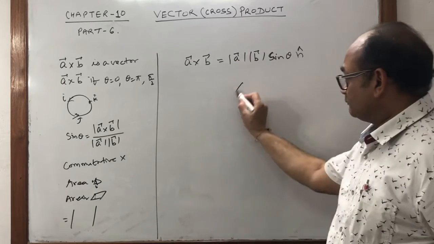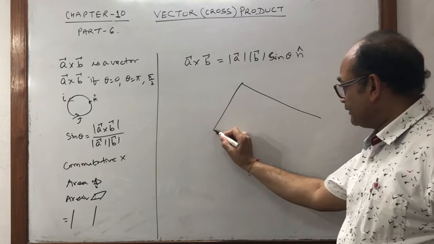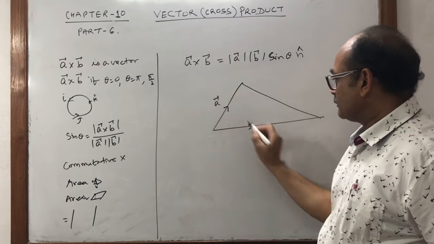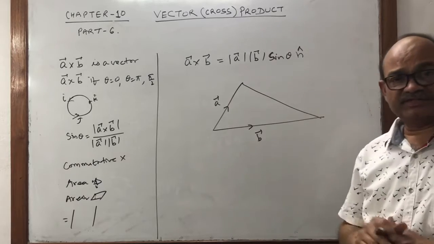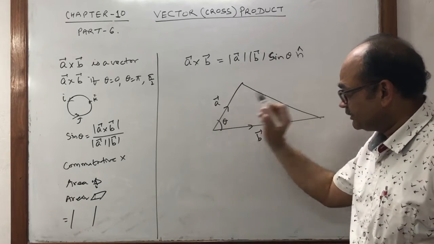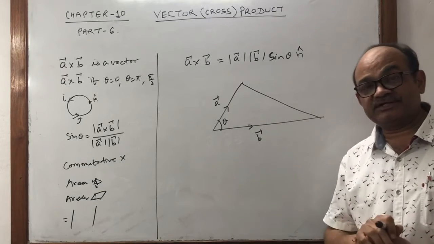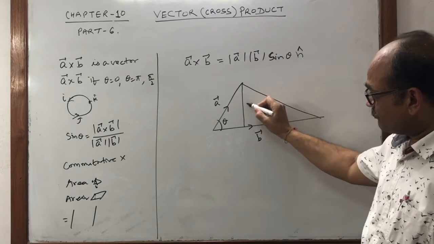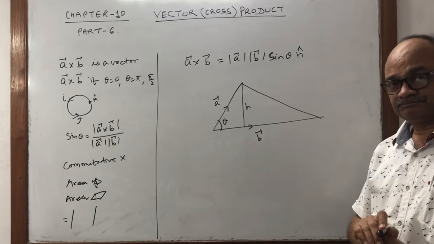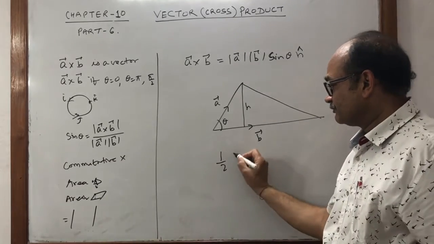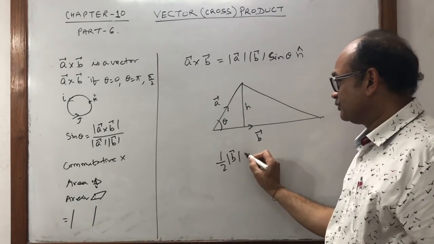Next is the application. Very important application in the field of mathematics. Area of triangle. Suppose I want to calculate the area of the triangle when only two sides, their vectors, are given to you, A and B, and the angle between them is theta. I want to calculate the area of the triangle. You know the simple trigonometry, we want this height because we have base. You know the formula of base into height.